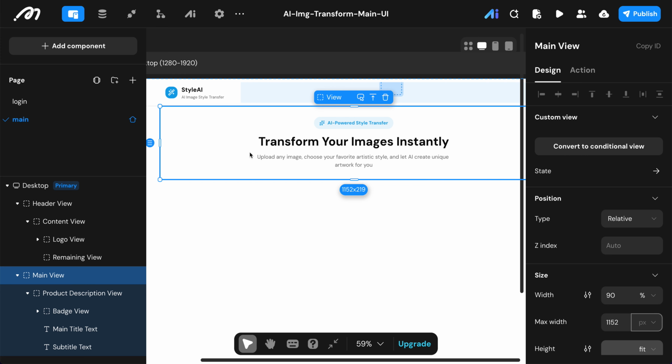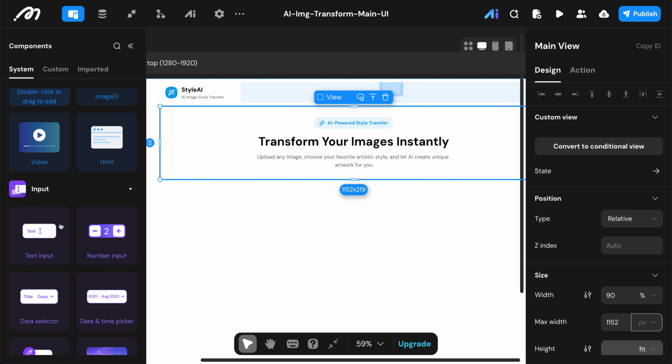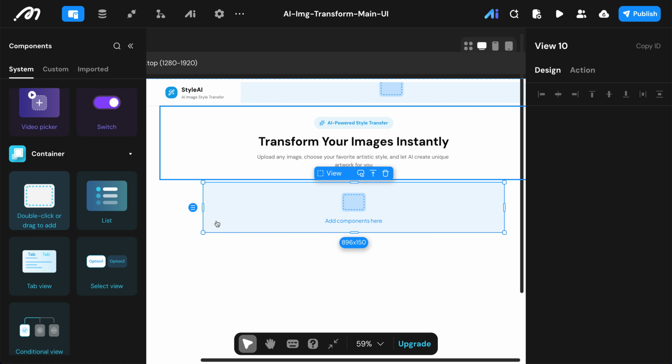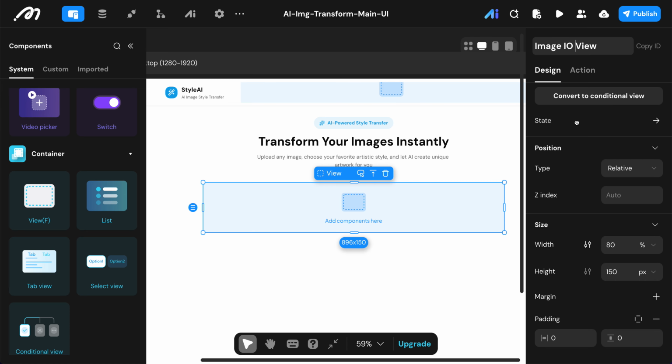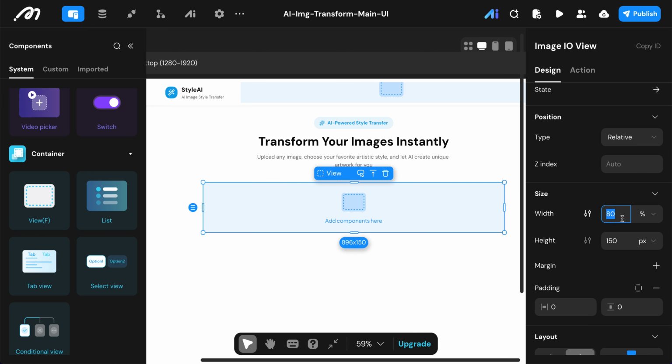Next, we can quickly build the image upload area. Similarly, add a view here. Give it a name. Width is 100%. Height fits content. The layout is left to right. The gap is 24.